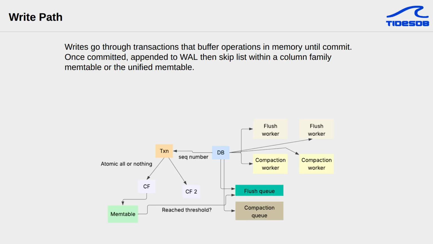On commit, we're writing to the mem table, which is the write ahead log and the skip list. Then if the threshold of the mem table is reached, like the write buffer size is reached, at that point a swap is done, a CPU instruction, swapping the mem table for a new one and enqueuing the mem table for a flush, right? And then we go to that flush, how the sorted run works, but very simple write path. We'll get into more about how this all works here.